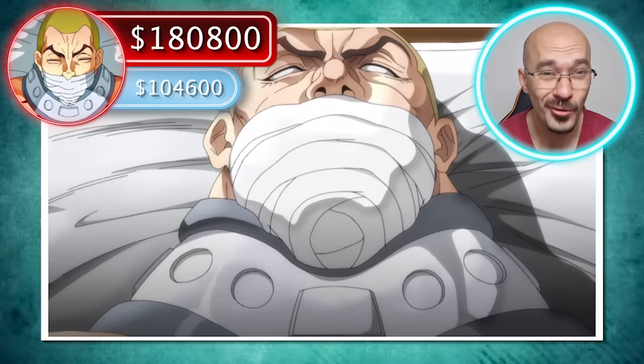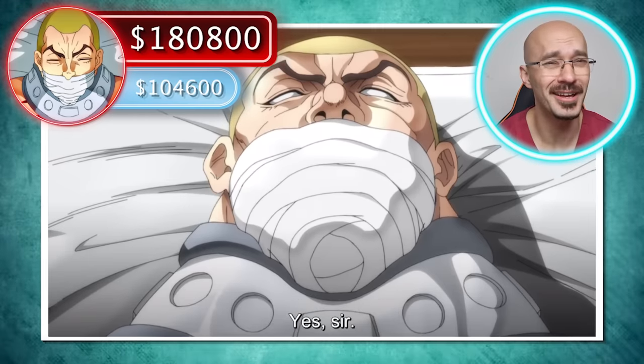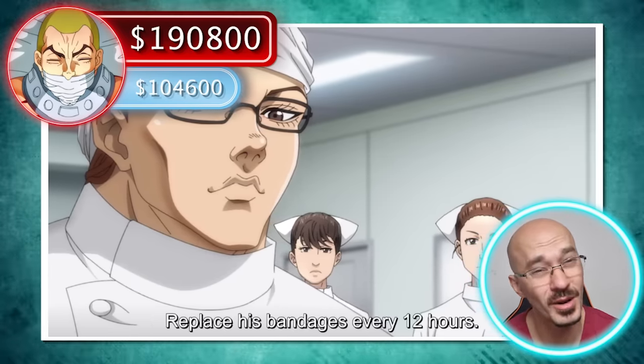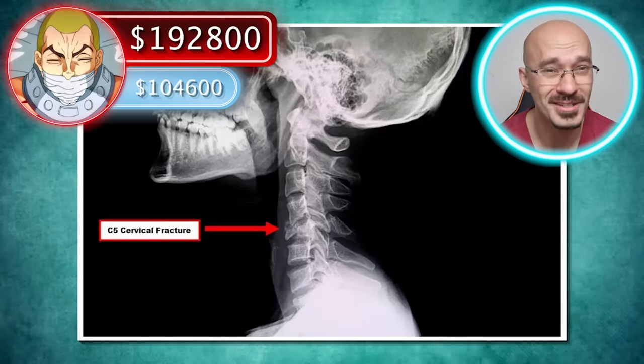It looks like all these injuries that Jack has sustained has resulted in him being admitted into hospital, and per night he'd be looking at a cost between $5,000 to $10,000. And on top of that, he's going to need some IV antibiotics as well as some IV painkillers, and that comes in at around $1,000 a piece. It looks like Dr. Kureha has put Jack's neck into a brace, assuming that he may well have sustained a neck fracture. They probably would have found this out by performing an MRI, which comes in at a further cost of $5,000. It's probably for the best that Jack isn't awake to see his medical bill - it might shock him enough to go into a coma.